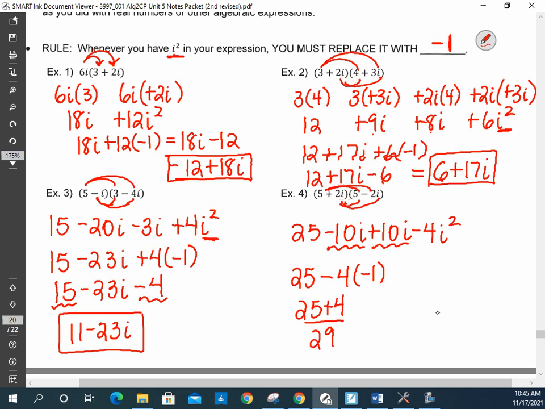So sometimes when you multiply, the i's will drop out. That doesn't mean you did anything wrong. It just meant that the i's dropped out. It'll be like that sometimes. And actually, example 4 is something that you're going to see quite frequently when we divide complex numbers, which is what we're about to do now.